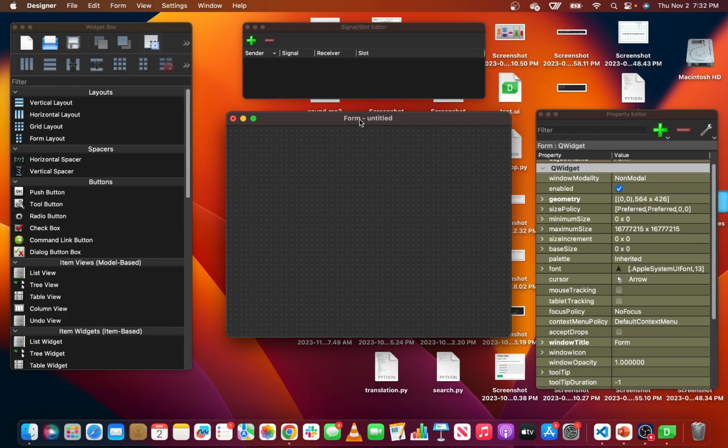So just click on this and then go to window title. So I'm going to call mine translation app. You can call it your name app or Google translation or anything, right? So translation app, then it shows in here.